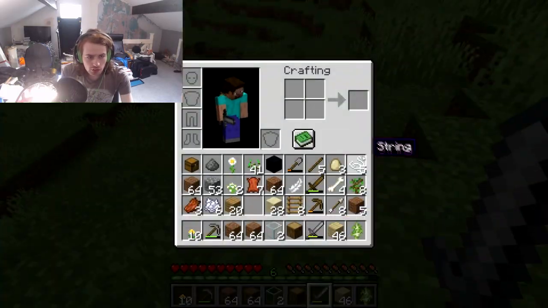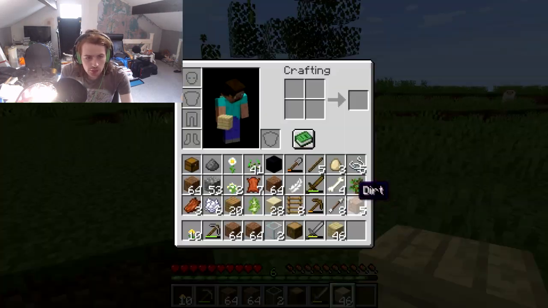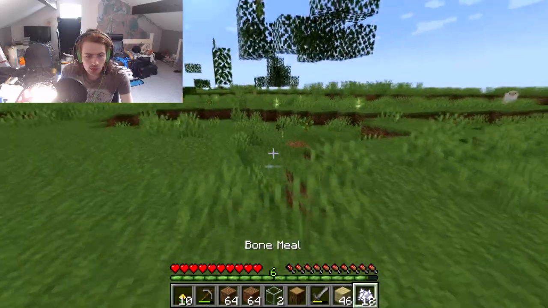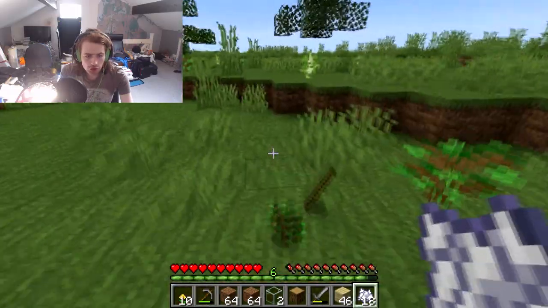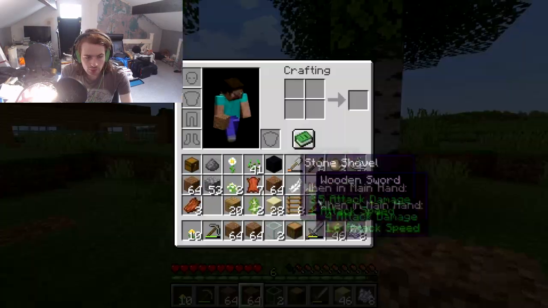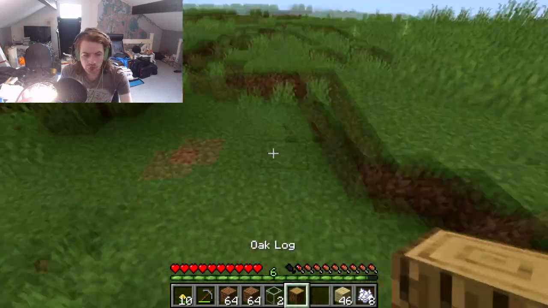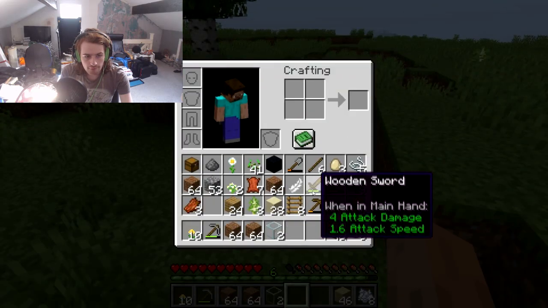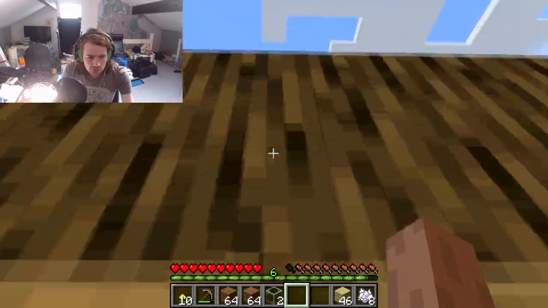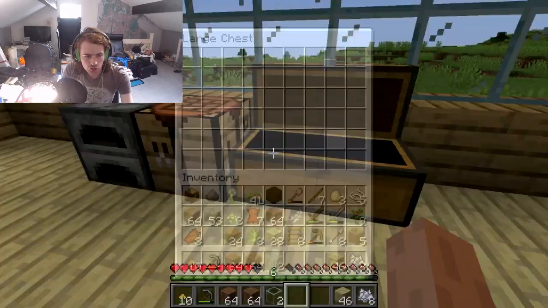Speaking of which, I have enough string that I collected from those spiders, so I can make a bow and arrow. But in the meantime, I gotta make myself some more bone meal. And I think I've only just noticed, I'm pretty sure the bone meal is the same texture as it did before. How about this, then? Oh yeah, that's it, I lost my axe. Yeah, it wasn't my smartest idea.